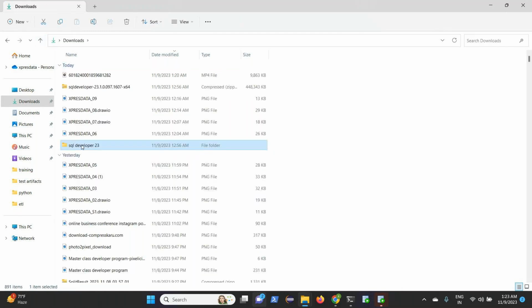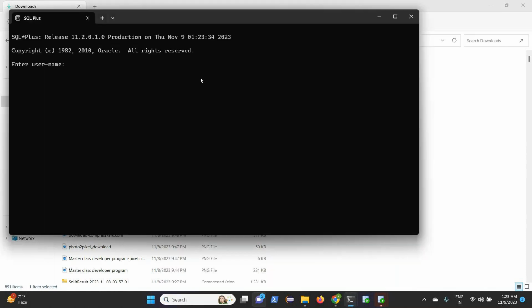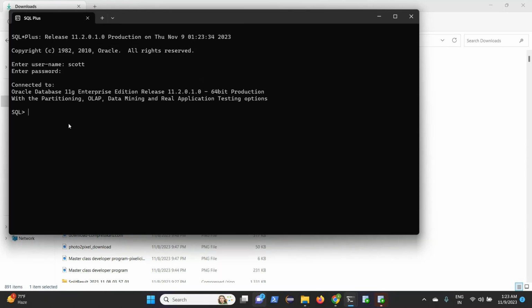Once you have extracted, first you need to verify whether you have the database in your system or not. Now let me verify Scott and Tiger. Yes, it's there. Only when the database is connected is it possible to connect the SQL Developer tool. Otherwise, it won't connect. So database installation is mandatory before doing this. Try to understand, it's a very simple tool for real time as well. And this command prompt window is only used here for practice purposes.